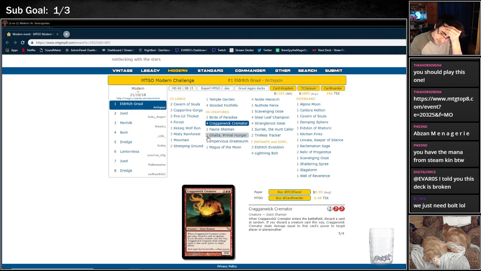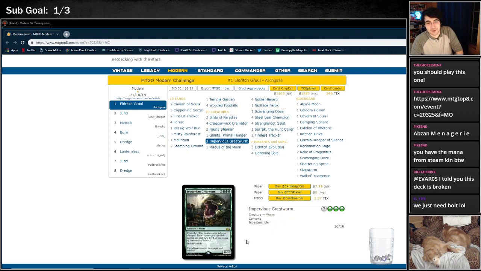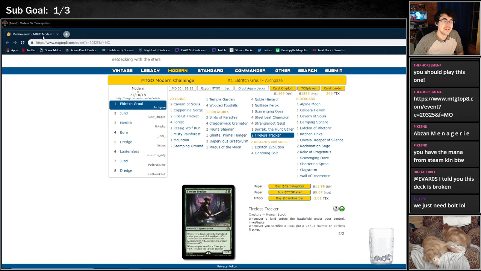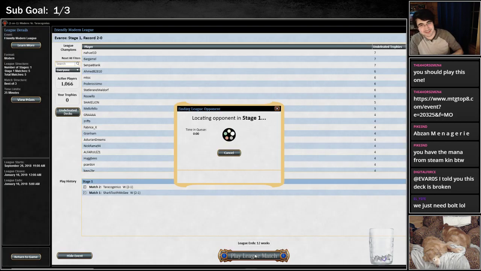This one's pretty funny. When this 4-mana guy enters the battlefield, he can discard a card. If you discard a creature card, he deals damage equal to the creature card's power to target player or planeswalker. It plays like Galta and Impervious Crate Worm. You're just trying to 16 your opponent. That's pretty funny. Yeah, that deck's pretty funny. We'll play that at some point. Alright, let's keep playing. 2-0 so far.